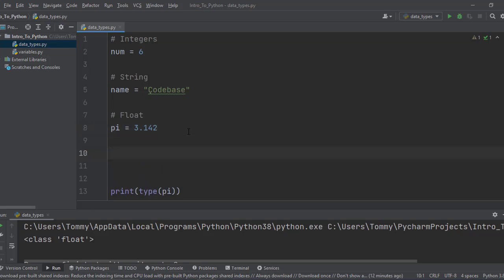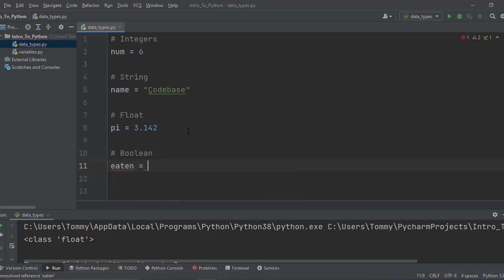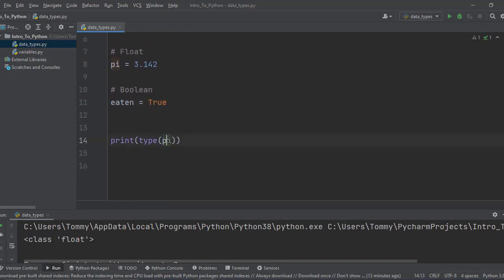And then to the last data type that we looked at, we talked about Boolean, and we said that it can only take two things, that is true or false. So let's create a variable eating, that is to ask whether the user has eaten, and then here we type True, and the T is capitalized. The T is capitalized, so make sure you capitalize it, otherwise it will throw an error.